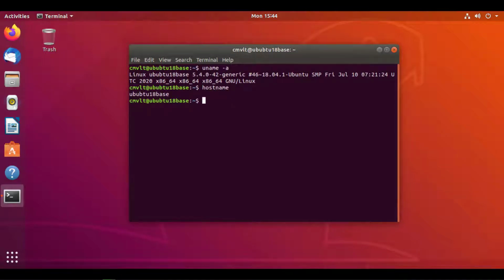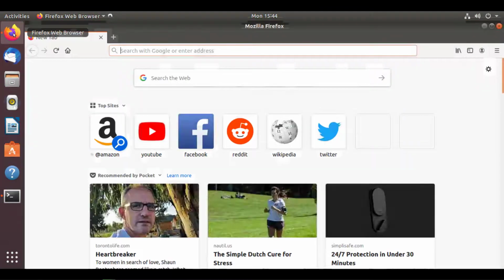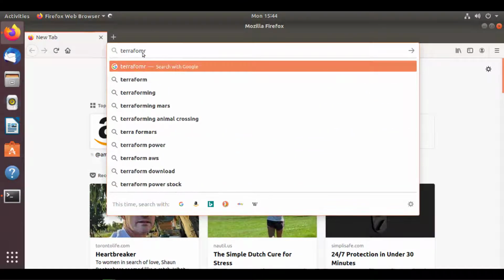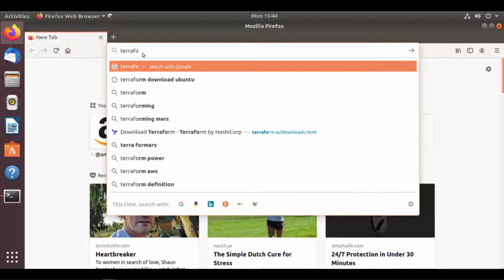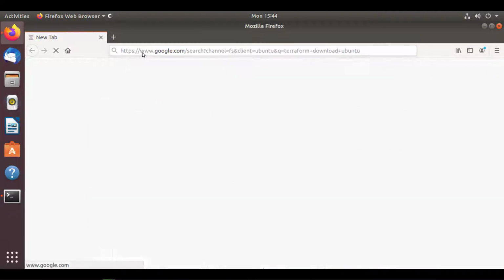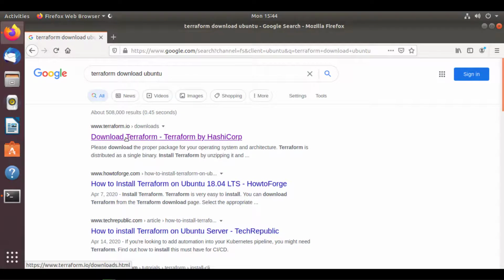Next, we go to a Google search engine to look for downloading Terraform onto Ubuntu. And if we can spell it right, we can actually do the search. So the recommended place to go to do the download is terraform.io, because that's the release, the source of how to do this.